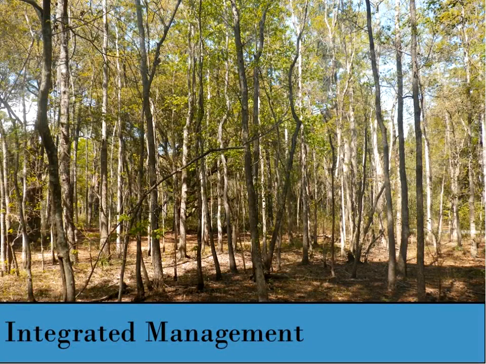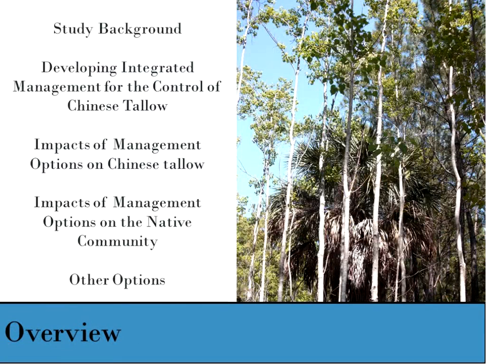And so I'm going to get a little bit into the integrated management ideas that we came up with at Parris Island to help control Chinese tallow. And this is actually a stand of pretty much pure tallow. So I'm going to give you a little bit of the study background and then how we developed these integrated management options for testing, and then the impacts to Chinese tallow, the impacts to the native community, which is very important to do when you're looking at invasive species management, and then some other management options that are currently out there in the literature or are developing.